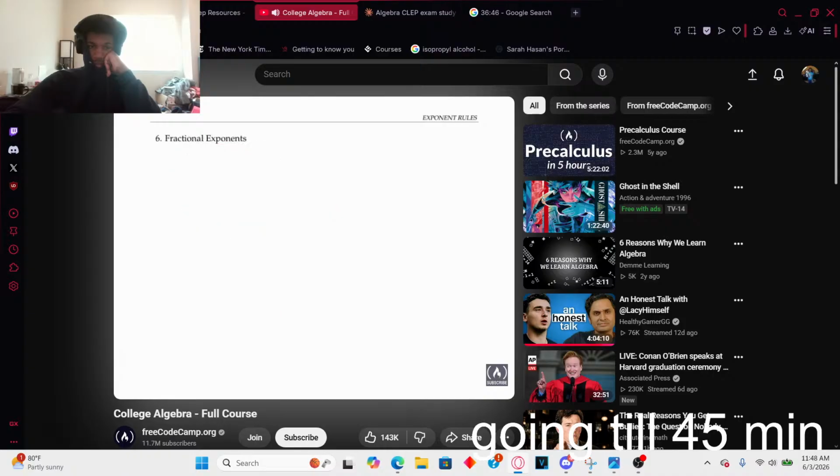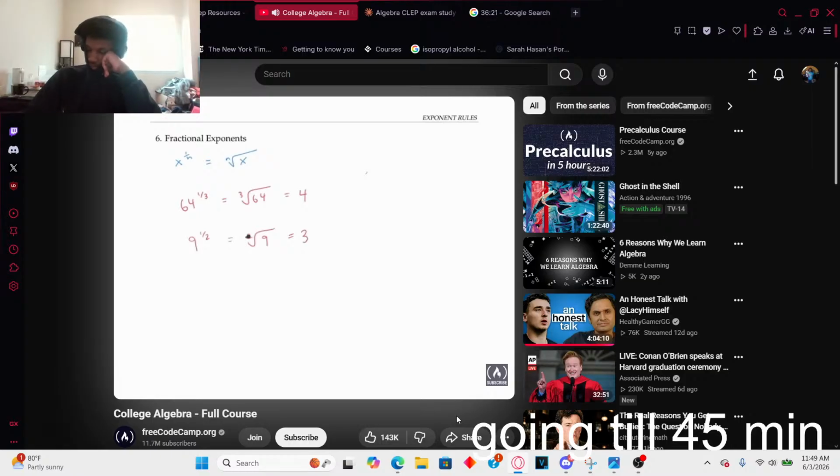Finally, let's look at fractional exponents. What does an expression like x to the 1 over n really mean? Well, it means the nth root of x. For example, 64 to the 1/3 power means the cube root of 64, which happens to be 4. And 9 to the 1/2 means the square root of 9, which is usually written without that little superscript there. Now the square root of 9 is just 3.